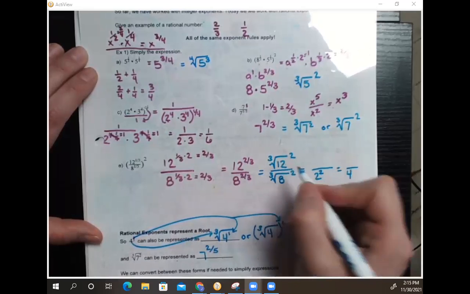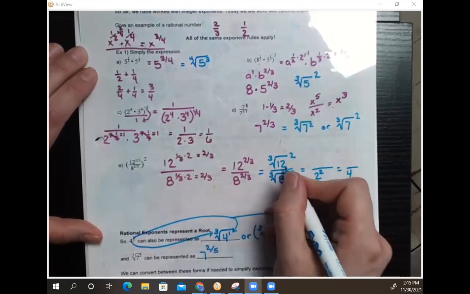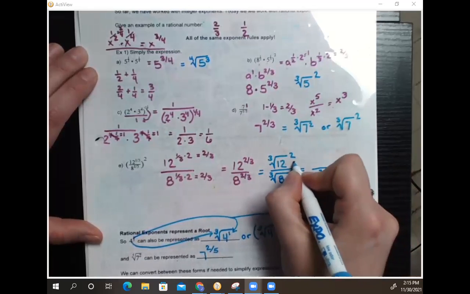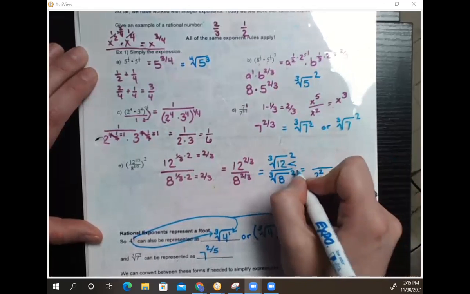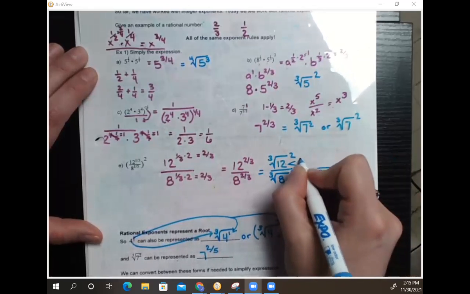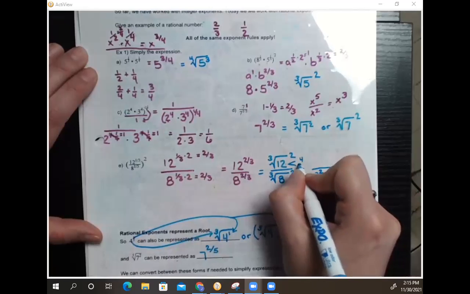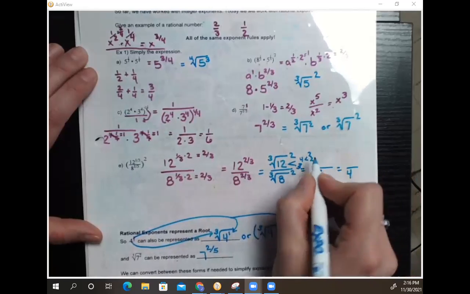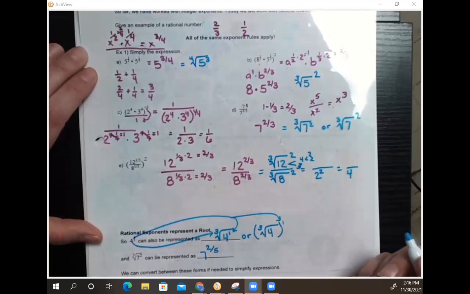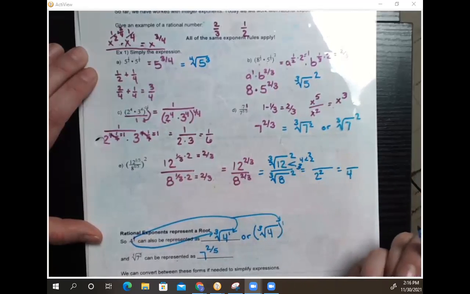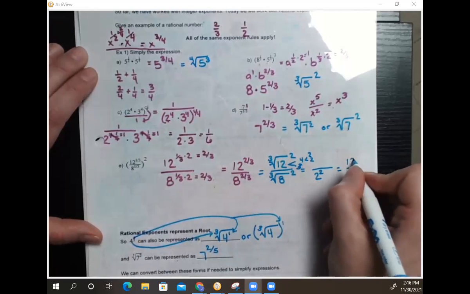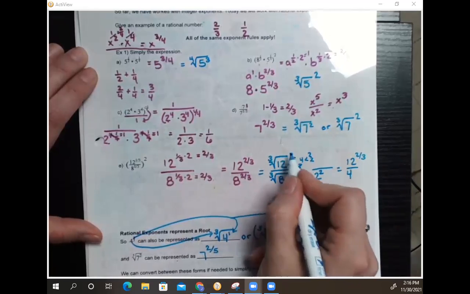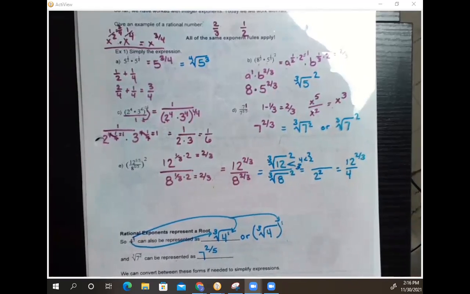Now on top, 12 doesn't have a nice cube root. And if I wanted to simplify this, I would need 3 of something to be able to simplify that root. 12, I'll think of it as 4 times 3. 4 is 2 times 2. I've got a pair of 2's, but I would need 3 of them to come out here. So I'm not going to be able to simplify that at all. So I could leave that if I wanted as 12 to the 2/3 power, or I could leave it in that root form if I'd like.